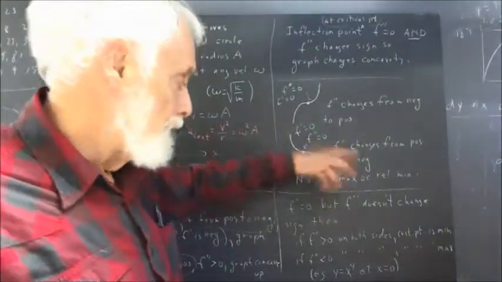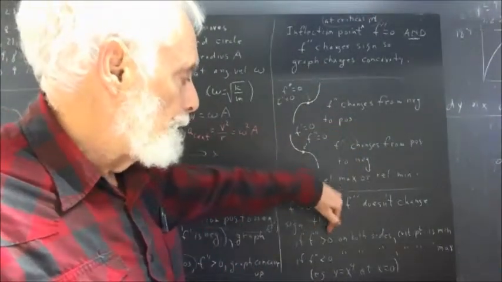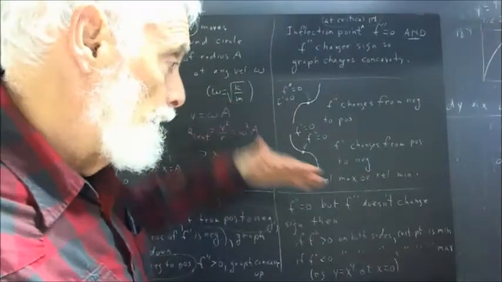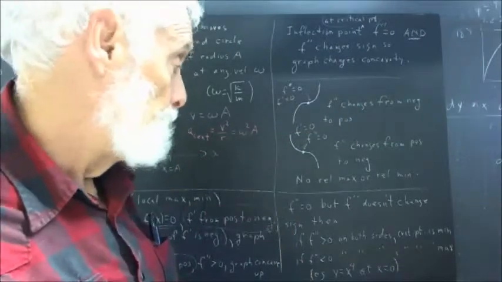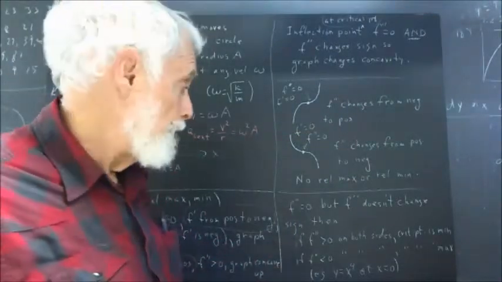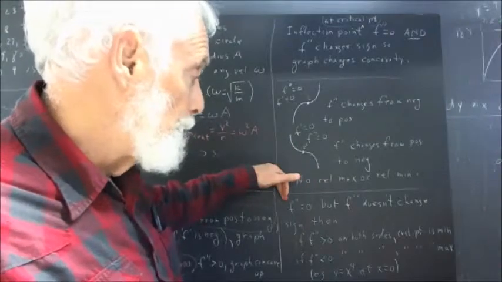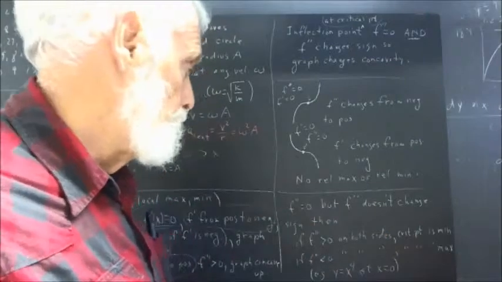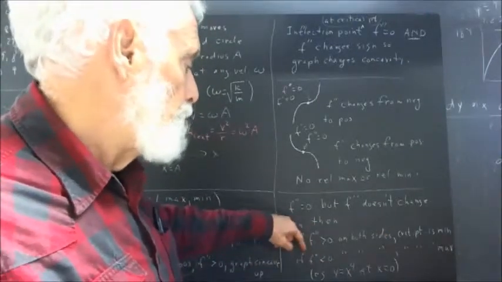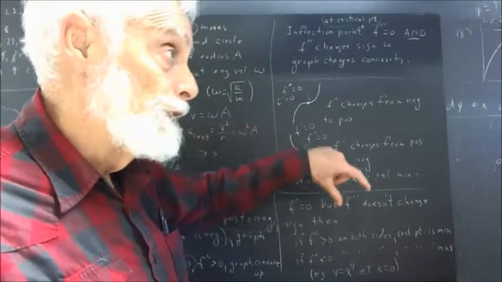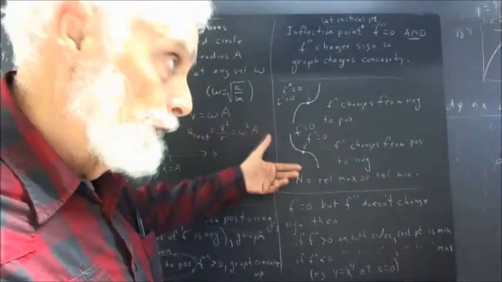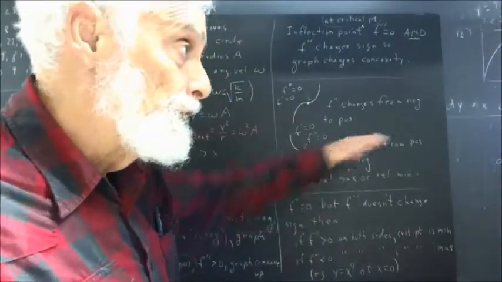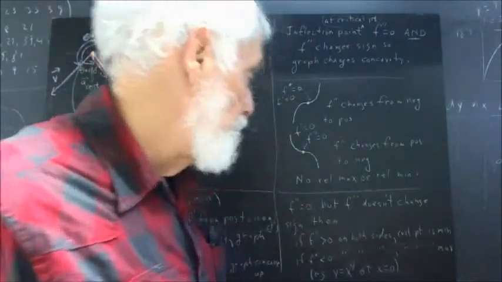So what I intended to say is, if f double prime is greater than 0 on both sides of the critical point, that means the function is concave up, so the critical point is a minimum. And this can certainly happen. Okay, f double prime can be 0 at a critical point, but it can be greater than 0 on both sides of the critical point. We'll give an example in a second. And then, of course, if f double prime is less than 0 on both sides of the critical point, and f double prime is 0 at the critical point, being less than 0 on both sides means it's still concave down, and you still have a maximum.